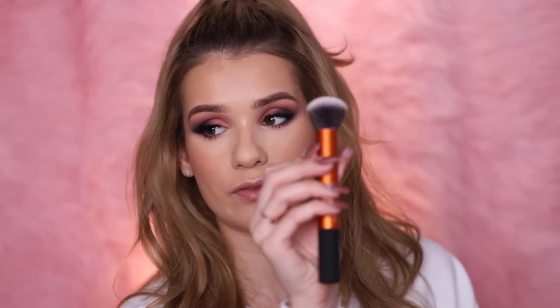I've been reading in my comments that you guys think I apply my blush too heavily, which I might. Sometimes I get carried away, and I think a large part of that is because I was using a brush that is small and dense. It was more so kind of like this, but now something like this helps me not get carried away.